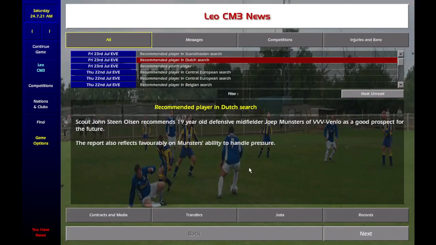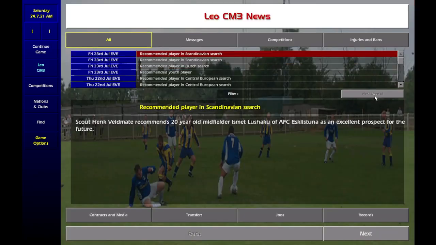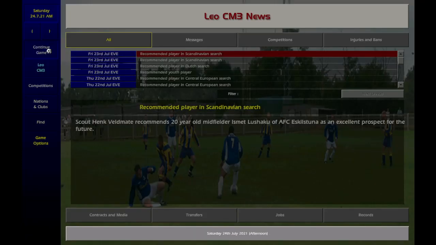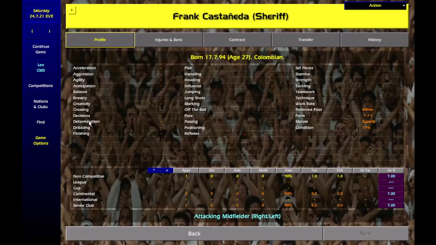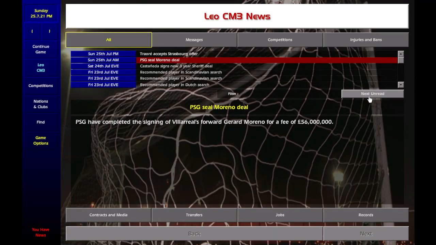He's a defensive midfielder. Not bad. Yeah, I'm thinking of players for now. They're going to be good in like 5 years or something. You got a minimum fee? $5 million. I've got a feeling he's going to have some nice attributes.